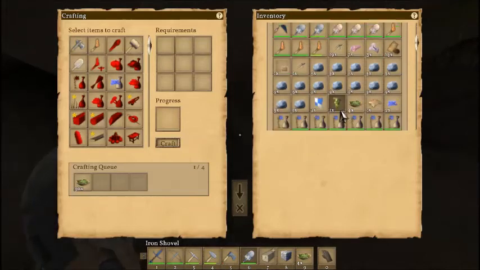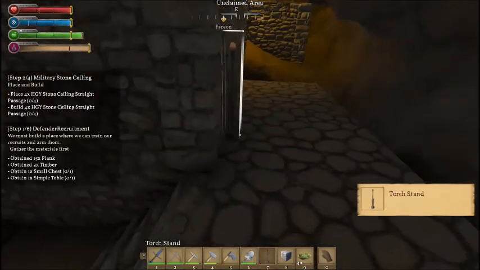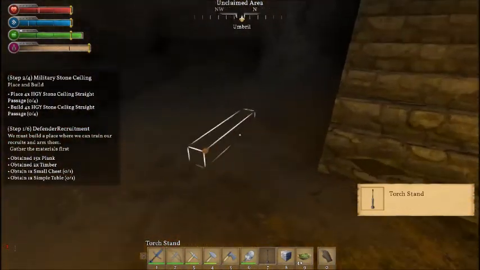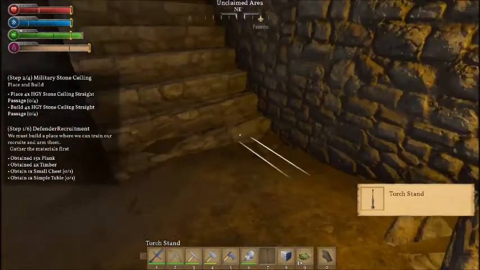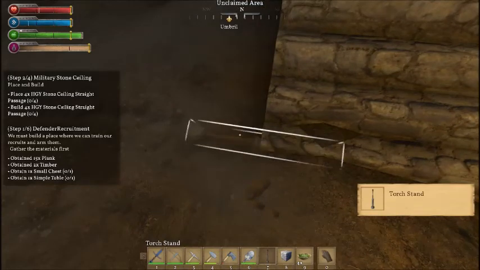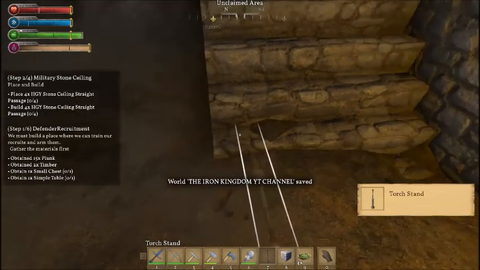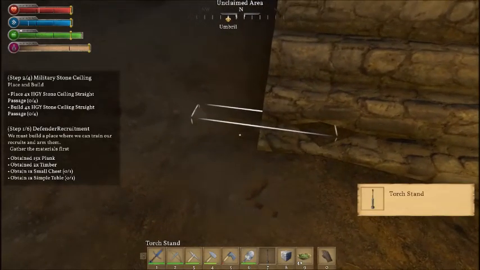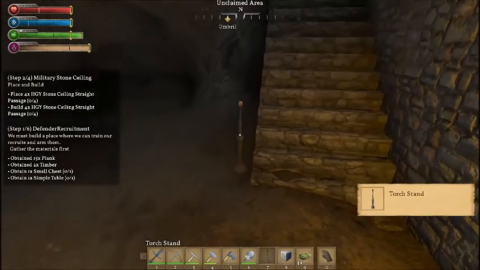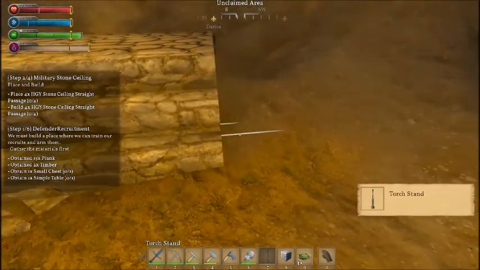Do I have any more torches? Yes, got 3. Let's put one down here, and one on the steps over here, if I can put it on there. Well, we'll put it here then. Go. That'll light it up.